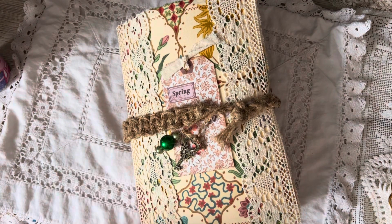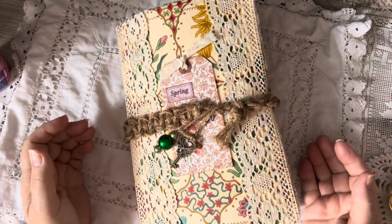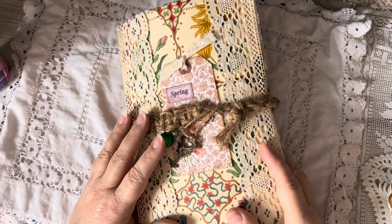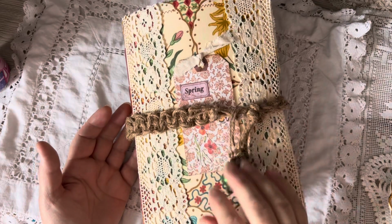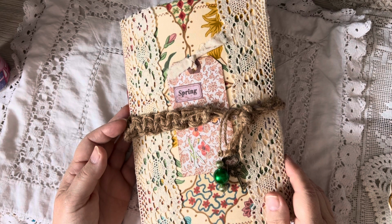So what I would do when I give this away, it'll be as you've got it here, with those 4 in the back cards, and the bits of ephemera that I've cut out, I will add them to it as well. Okay, so that's the giveaway, and I hope you enjoy her and you look after her and have fun making more stuff to go in her, because there's loads and loads of space in her. Lots of space to journal, lots of place to put your photographs and memories and whatever you like.